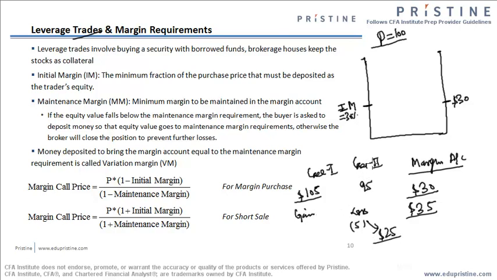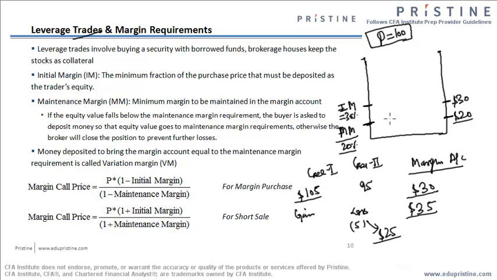Now if the price keeps on going down, your percentage contribution starts going down, right? But the broker has to ensure that there is always some percentage as your equity. So they set a maintenance level of your margin account. We call that maintenance level the maintenance margin. That is slightly lower than the initial margin. Suppose in our case it is 20%, so it should be $20, right?